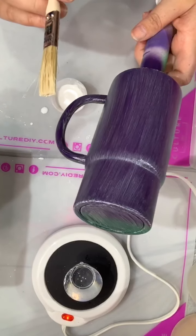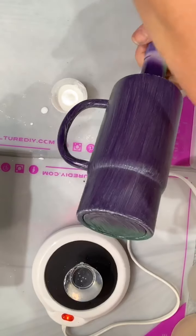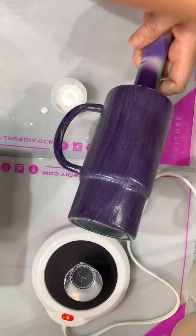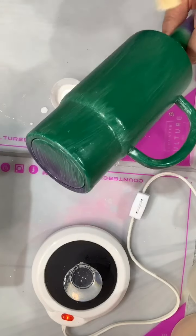So, can you use Tack-It on any glitter? This is not a holographic glitter. The glitter I'm using is a color shift. It goes from purple to green. And as you can see, I'm almost out because I absolutely love this glitter. I've put it on so many cups.